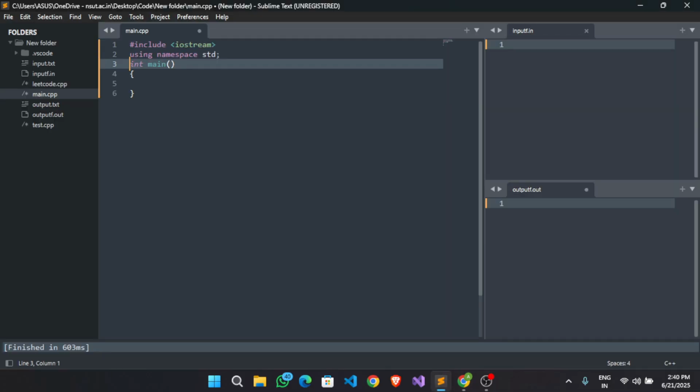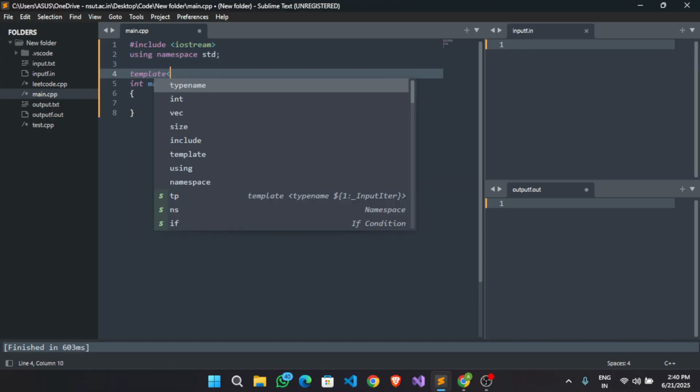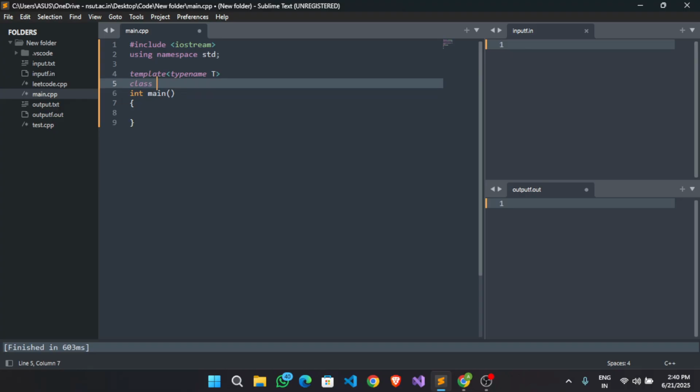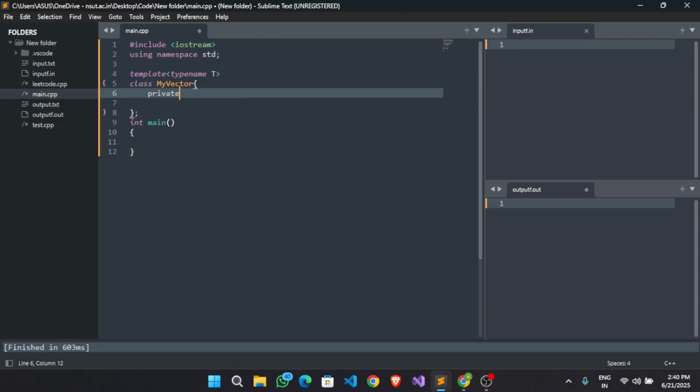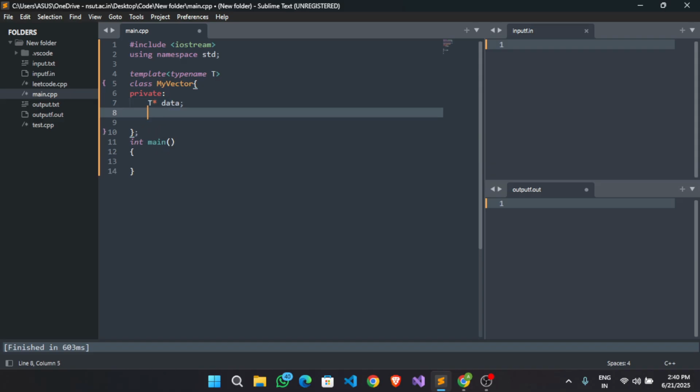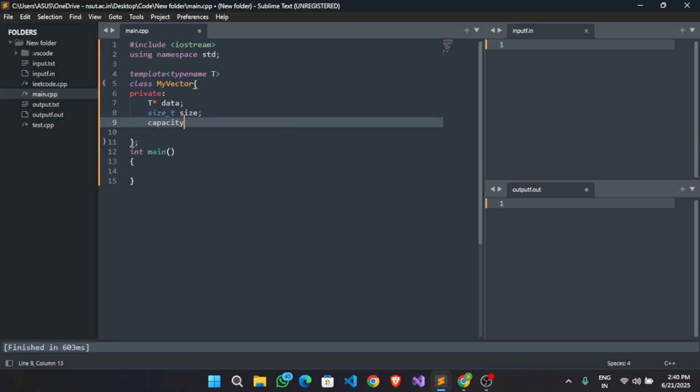So we are on my IDE. Let's move ahead and code this. First we will declare a template of type T, and we will declare my vector class. After declaring it, we will start our class with private members: int pointer data, size, and capacity. Capacity would be of type size_t.